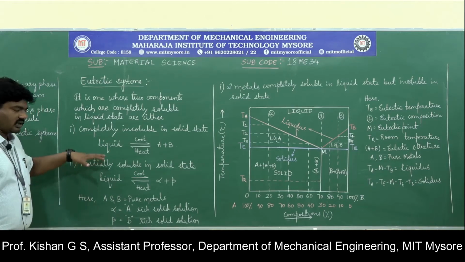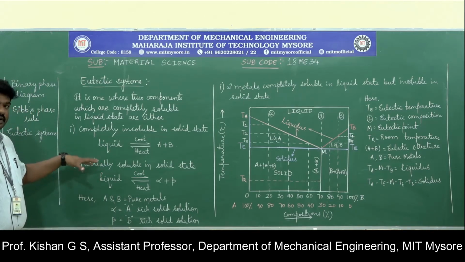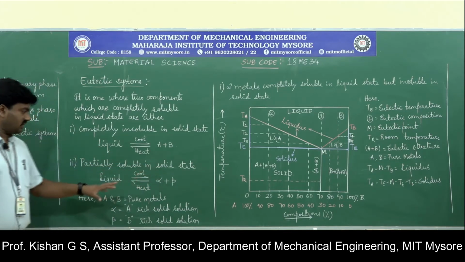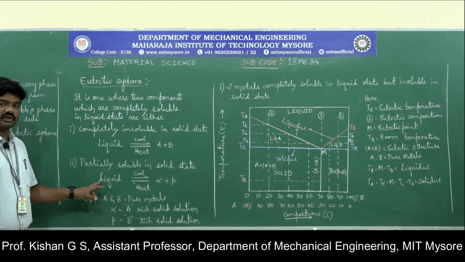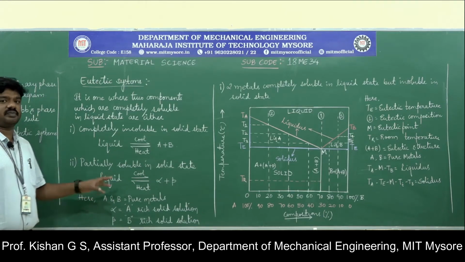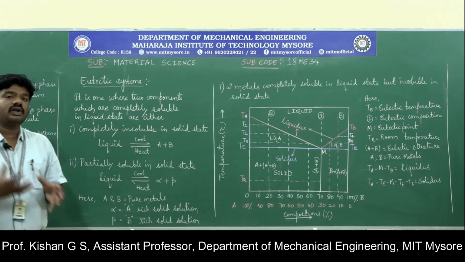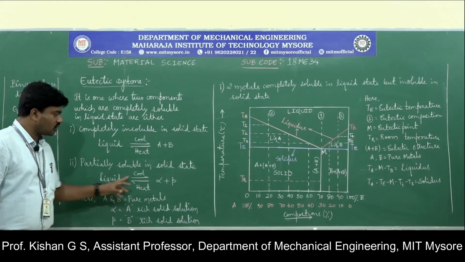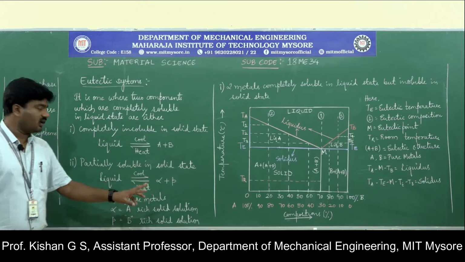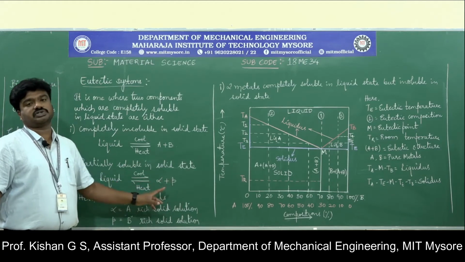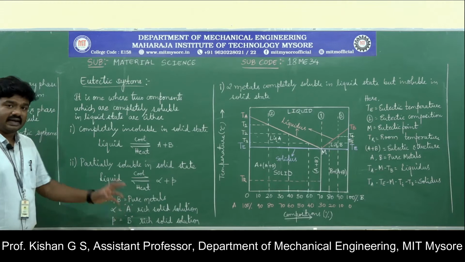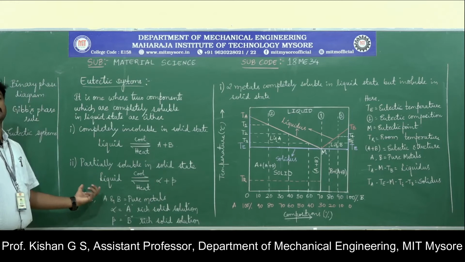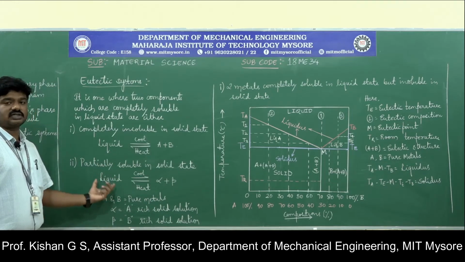So in case of the second condition here, where it is completely soluble in liquid state and partially soluble in solid state, we can see it like this. In liquid state, A and B will be mixing together, whereas in the solid state, when you cool those metals to form the solidified product, since it is partially soluble, you will get alpha and beta, which are rich mixtures of A and B respectively. Upon heating, in the liquid state, the same alpha and beta will be completely merged, hence A plus B is represented as liquid here.